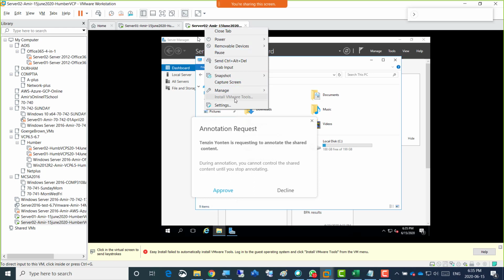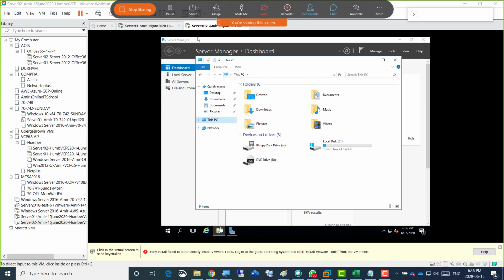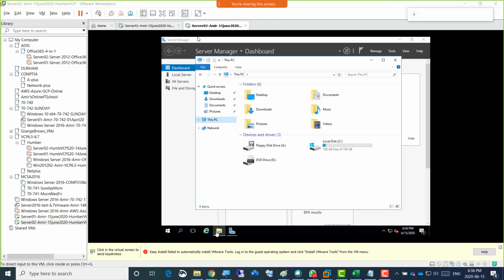So okay, Shabuddin, just right click and click this, install VMware tools. Did you do that, Shabuddin? Yes. Okay, so just click that, and then Tenzin is again requesting to annotate. I think he's clicking the same button again. So okay, here then go down to the yellow folder, Shabuddin. Are you there? Yes. And do you see gray VM sign? Double click that. Oh, yeah. Okay, already done. Good. So double click that and then go ahead and next page.